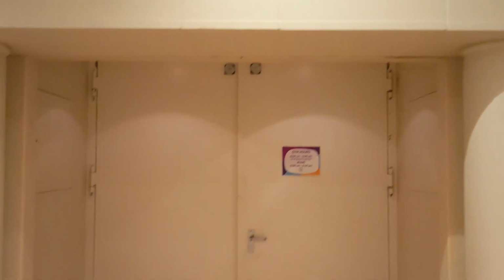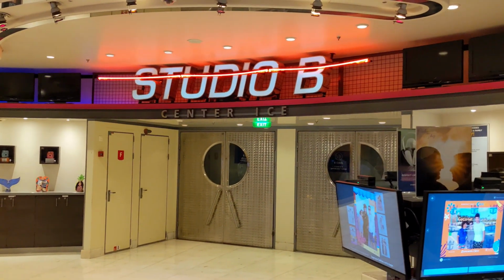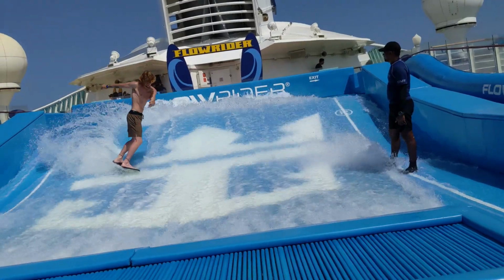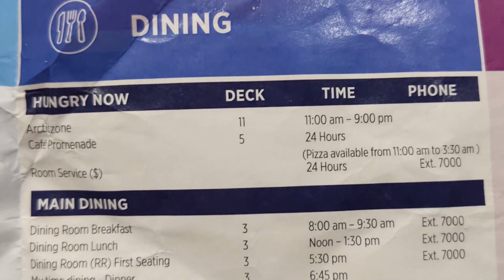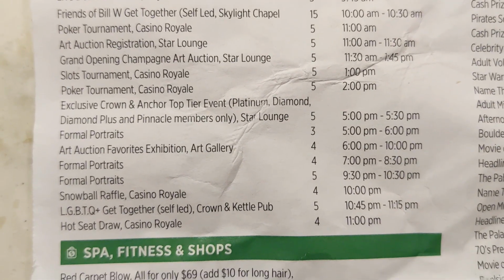Every day, all day long, there's entertainment on these ships. There's pools and hot tubs. There's a gym. This is the closest we're getting to the gym. A running track and a spa. Lido deck entertainment. Movies at night. Theater shows. Ice skating rink. Ice skating shows. Rock climbing wall. Mini golf. A flow rider surf simulator. A full basketball court where they have various activities, a full casino, lots of bars. Some of those bars have live entertainment at night, an arcade, lots of food and dining options, library, and the computer room. There's cooking classes and liquor tasting, wine tasting.